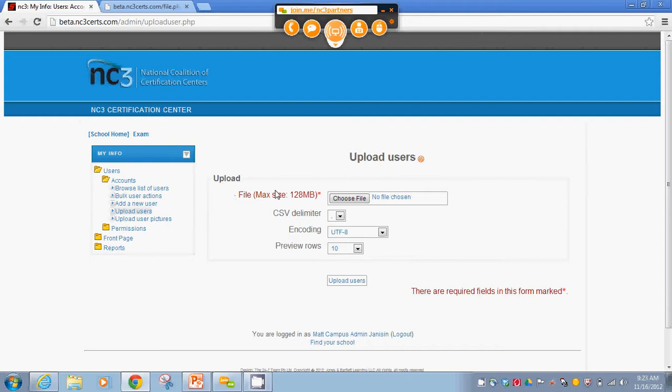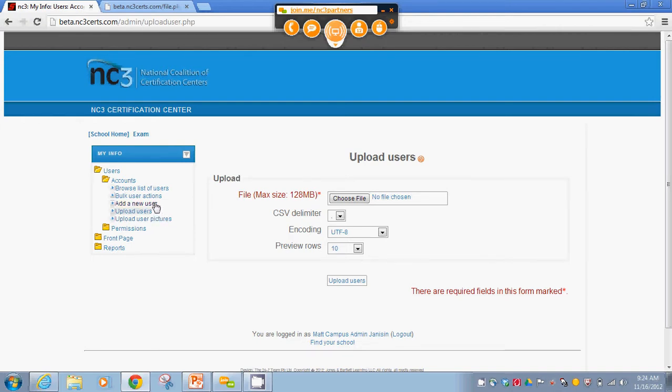So this is where you would do that. You'd upload that file. It's like any other attachment to an email or a website, and then you'd basically just click Upload Users, and it will automatically upload that. So that should save some time, considering how it had to be manually entered one by one on the Pro Training site. That's an awesome option to have now.